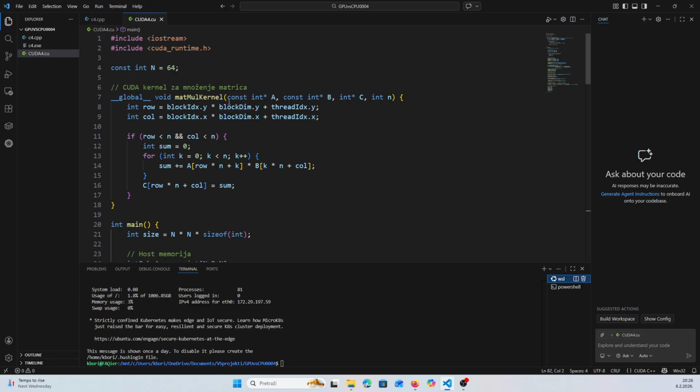Also, Copilot suggested that we separate all those many threads inside the blocks. So we have a number of blocks, and block dimension is how many threads we have inside one block.